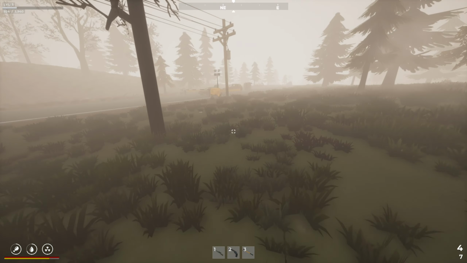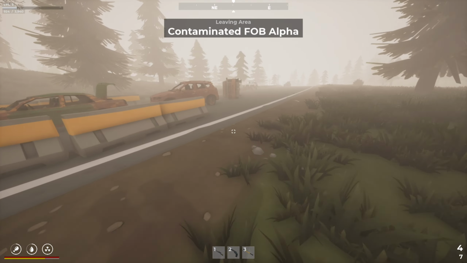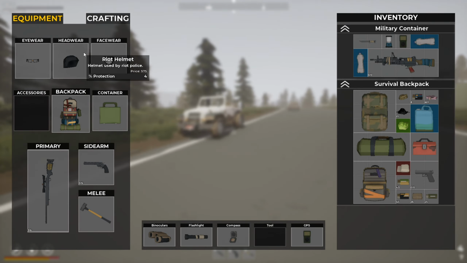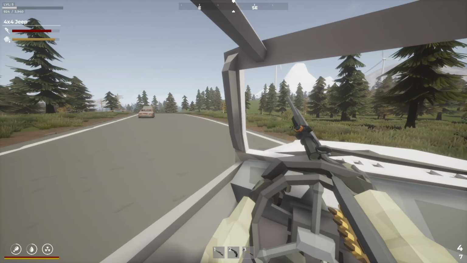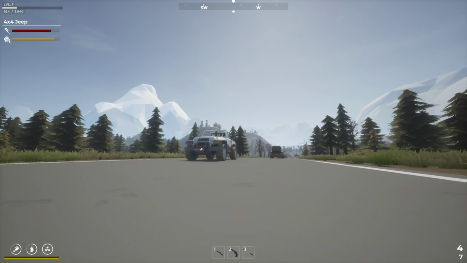Eat my ass, zombie. I don't know what's happening with the radiation. I feel like I should have needed a gas mask. Maybe the riot helps or something? I don't know. Oh, thank God. We're out of fog world. We're out of fog land. Let's go!